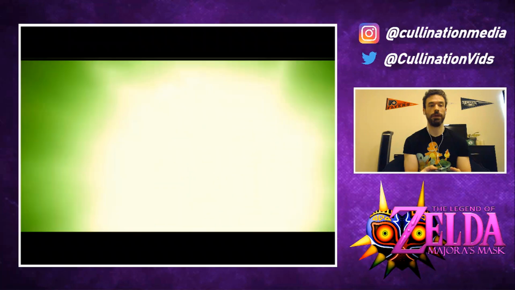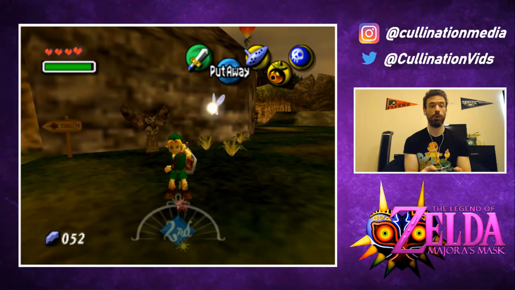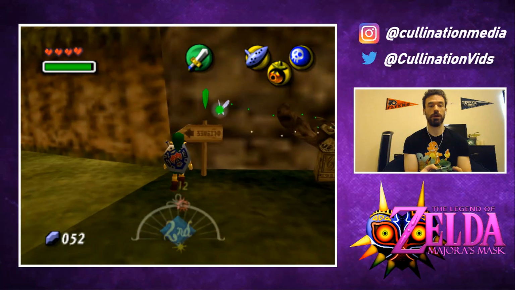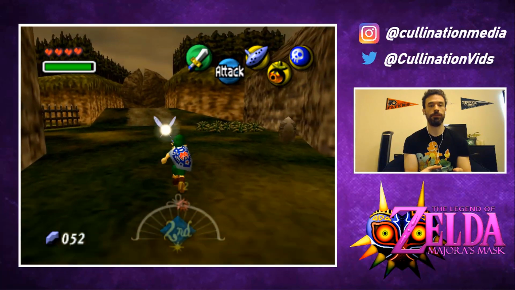You do not want to do that. He's not worth even taking on, even though he gives you like 200 rupees if you kill him. We want to get some other items before we even attempt that, just because of how much of a pain it is if he happens to hit you by accident. Okay, we don't want to go there. We do not want to go over there.